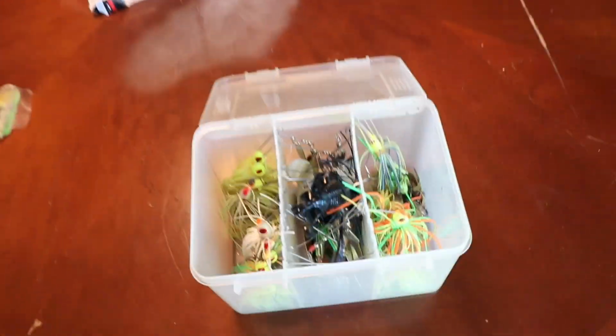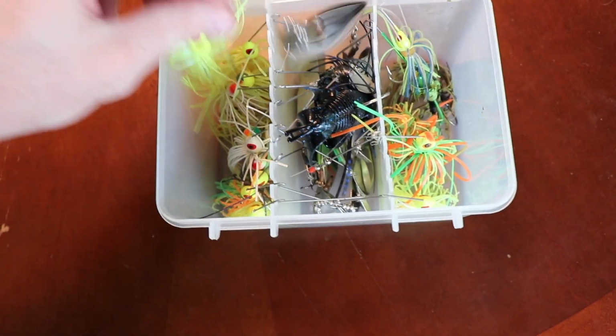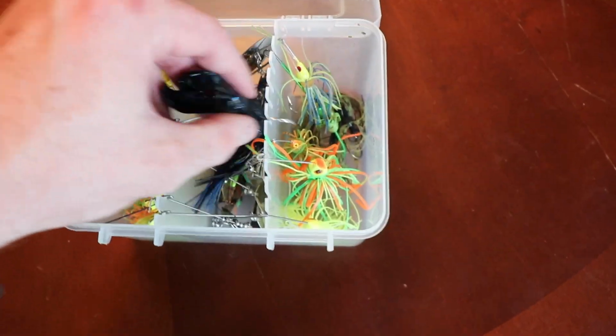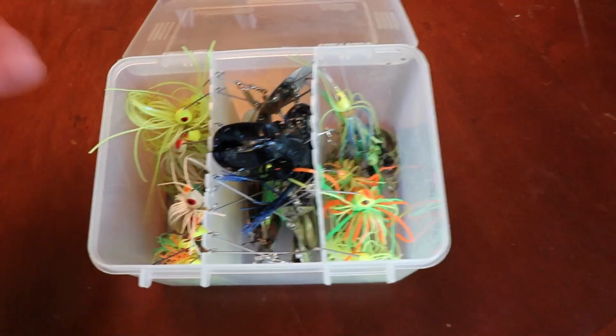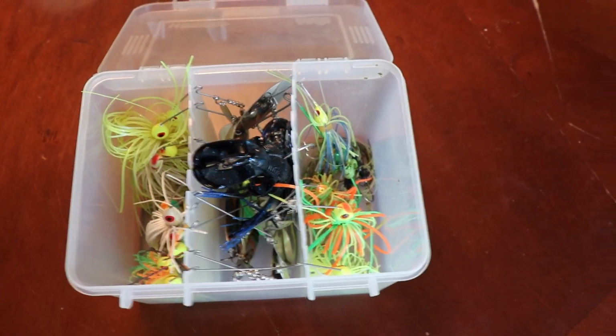And now we're getting into the good old chatterbait and the good old spinnerbait, because this box, let me tell you, if you have spinnerbaits or chatterbaits, you need this box. All these spinnerbaits right here, just like this, you don't even have to worry about them getting hooked on each other. They're great. And obviously my chatterbait right here, I also just hook it in there, nice, easy, don't even have to worry about it. This box is only spinnerbaits and a couple chatterbaits, but I always have this in my bag too, because you never know when you're gonna need them.